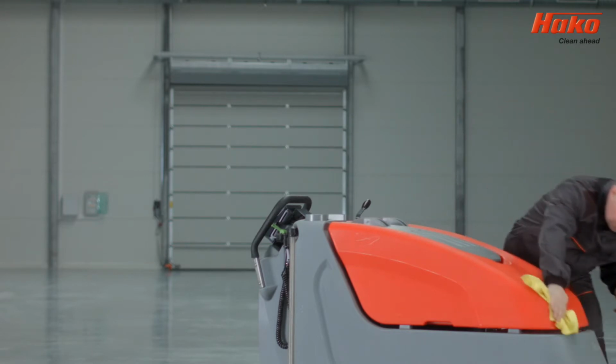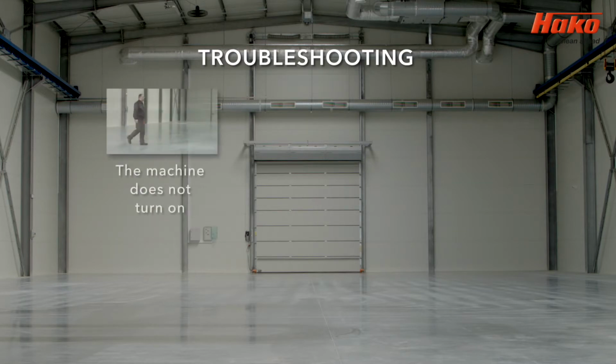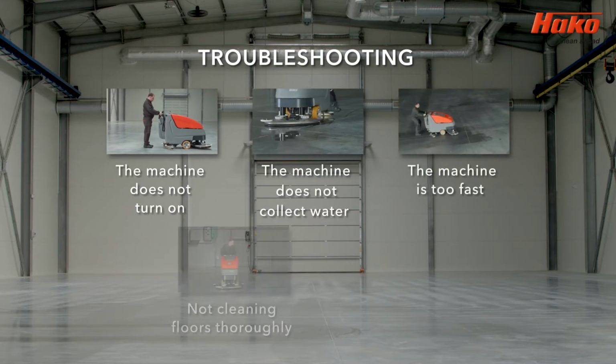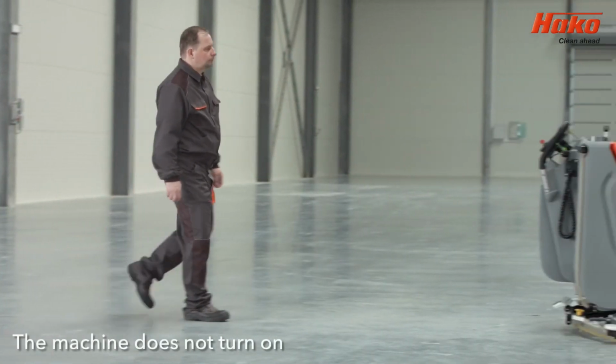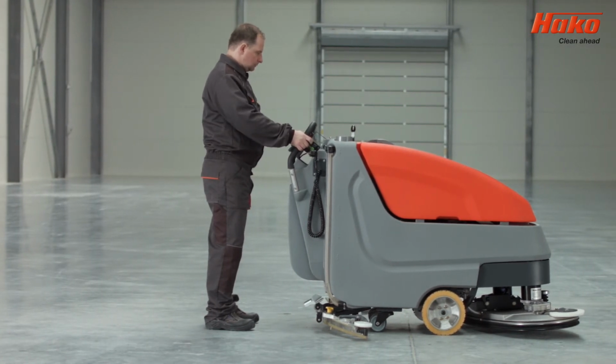The next section in this video shows how to carry out troubleshooting the most frequent problems, including the machine does not turn on, the machine does not collect water, the machine is too fast, the machine is not cleaning floors thoroughly, and there's too much foam. If the machine does not turn on when the key is turned, check that the battery is charged.